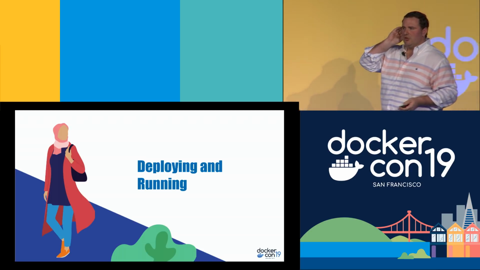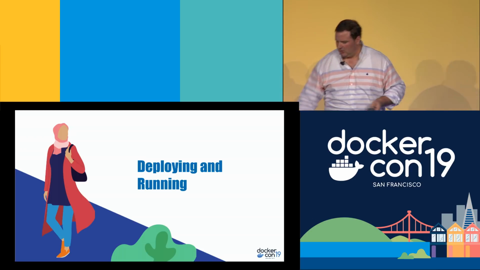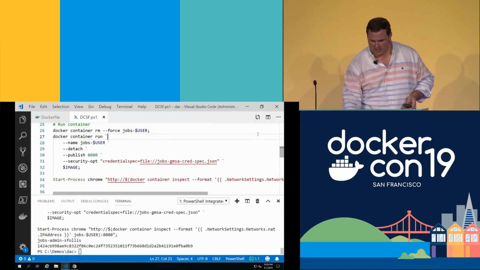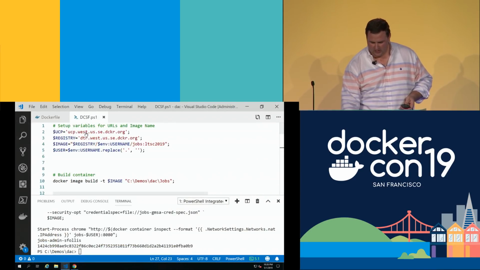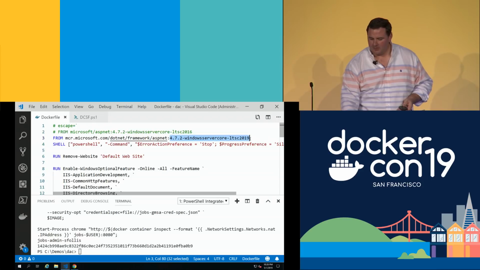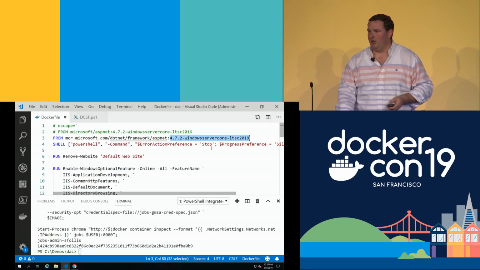Good. Question is around you're using .NET 2.0, what base image did you use? So the good part with .NET at least is that it's very backwards compatible in that it'll run on a lot of different stuff. The base image that I was using for that Dockerfile was the 472, just the latest image that's there. And we just loaded that up and it worked there.